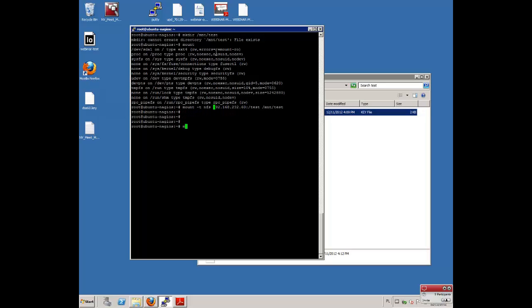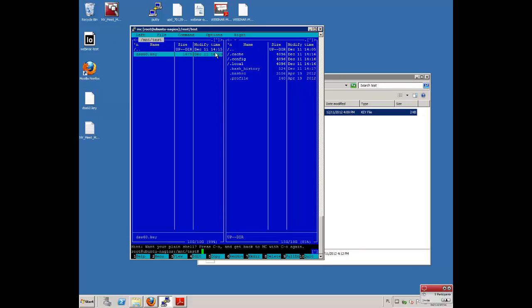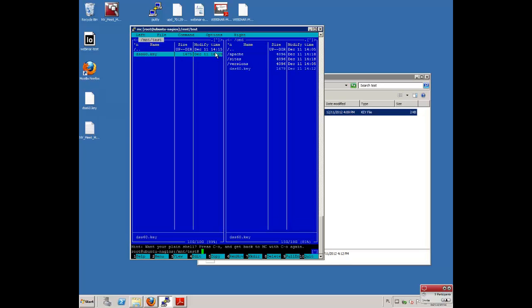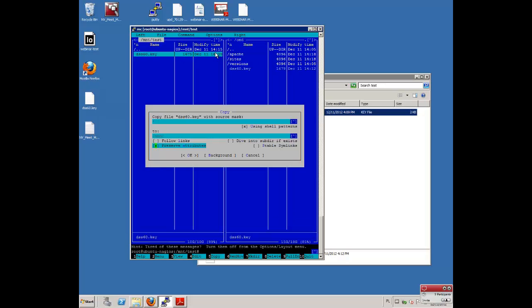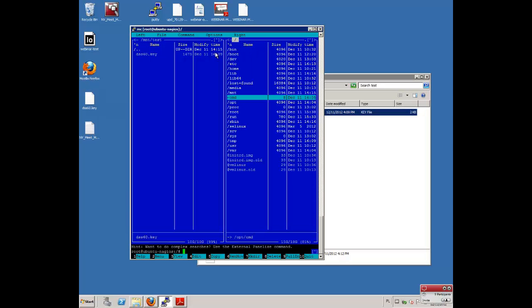Now I need to go to my share, and as you can see, here you can find the SSH key I uploaded from the Windows system. I need to put it somewhere on my system, so I will put it here, which already has been done. I can overwrite the file, and the key has been overwritten, and it's in the OMD folder.